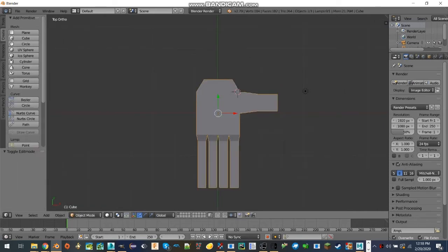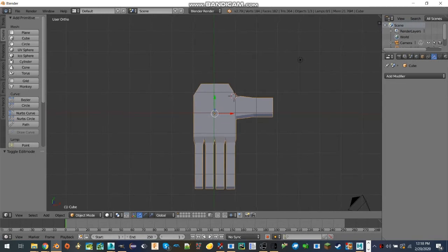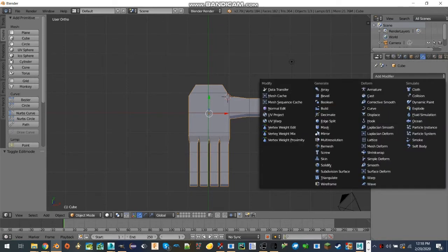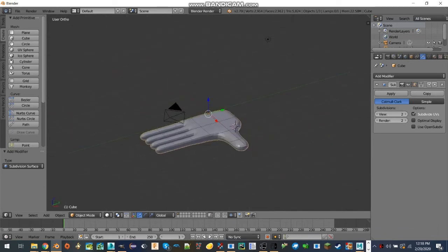This may not really seem much like a hand right now, but if you go to the side, just two away from the color, you can see a tool. This is the modifier area. Do Subdivision Surface to see what it'll look like when you're done. This is what your hand will look like when it's finished.